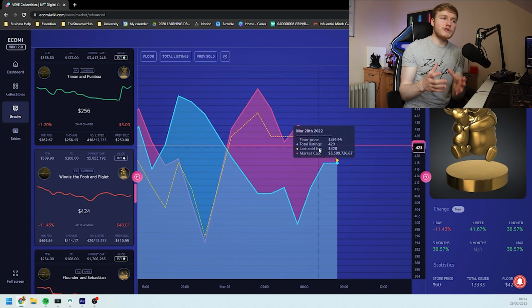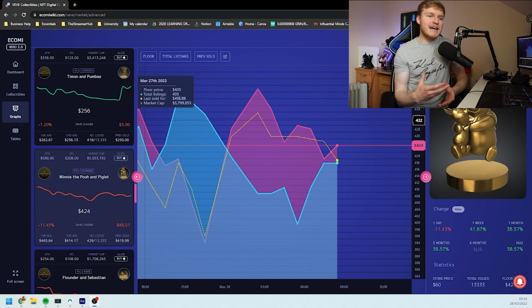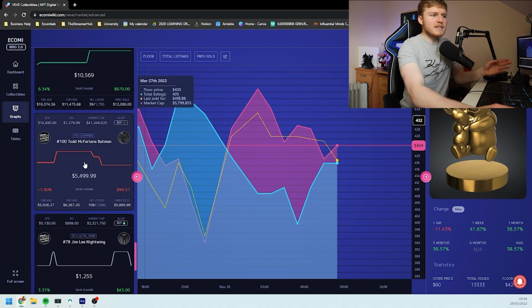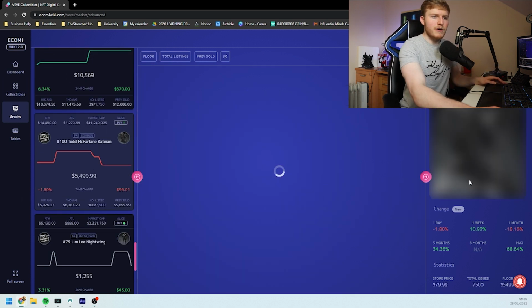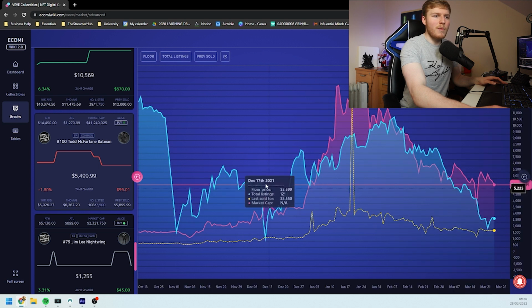By doing this, you're going to be able to understand when these massive spikes happen, maybe why they're occurring, whether someone is buying a lot of them very quickly, and how we actually alter our situation when it comes to this. As you can see there, you're able to look at things a bit further, look at them deeper and understand them better. This can be the same when we look at the likes of Todd McFarlane Batman and just understanding a little bit further the price movement and maybe what's been happening.